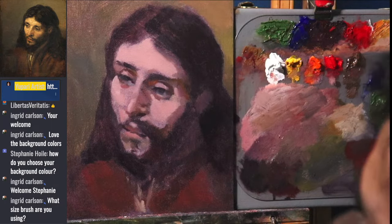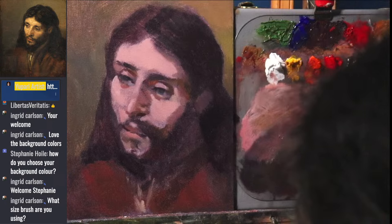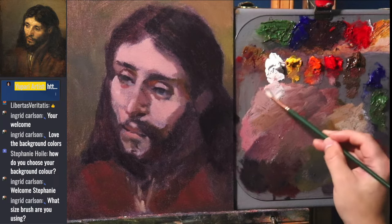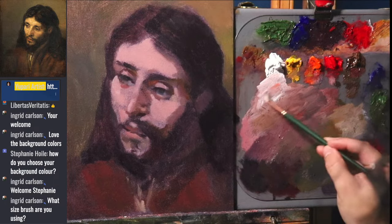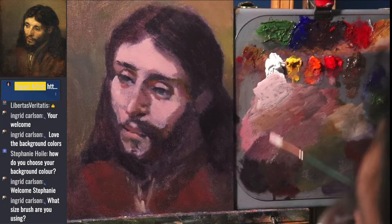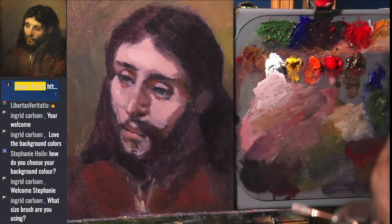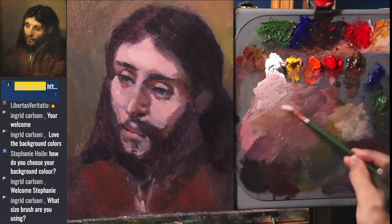I'm gonna leave the light pretty flat because that's stuff that we can develop later on. And usually I have to layer things lighter because it's easier to paint light, dark into light. But in this case, they're gonna dry true, and it's not gonna sink in, so it's not really gonna matter. So I'll just go for the value that I want right away. I'm not gonna go for any impasto just yet. We'll experiment with that later. But I don't want to go too thick with the paint and then it ends up taking longer to dry. That could happen with any paints.